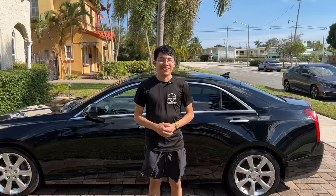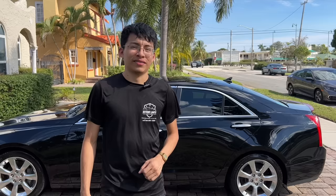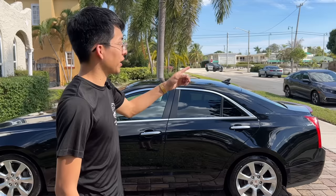All right, Randy, are we all finished up? Yeah, we're all pretty much done. We just finished the inside, the outside. We waxed it, clay barred it, did a nice job on the interior. I saw that the customer came out. What did he tell you? The customer just asked me if we had any time to do his second car. His wife just came, so he wanted to get that done.